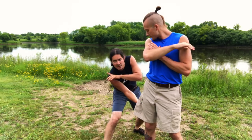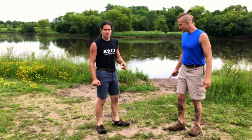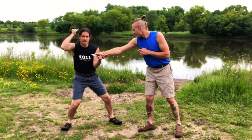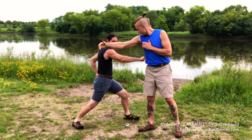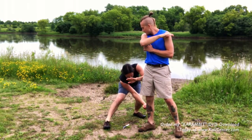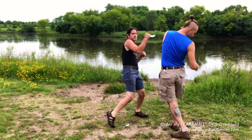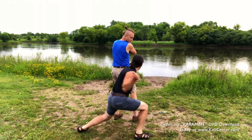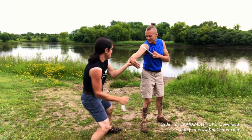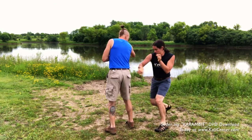As I get that disarm, I take out his liver right away, I continue to turn around the body, taking out the knee or calf, and then up top take out his eye. So the two comes in, I stop it, I bring it out, get control, smash it or cut it, take the disarm, come through, take out his liver, go all the way down if I have to — taking out his Achilles — and then take out his eyes.